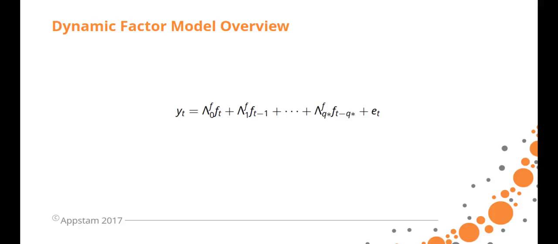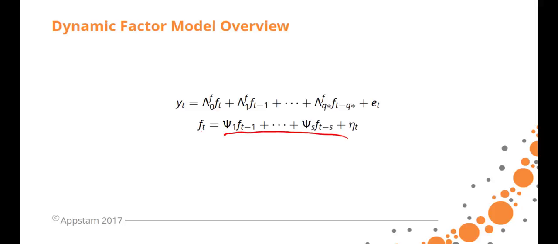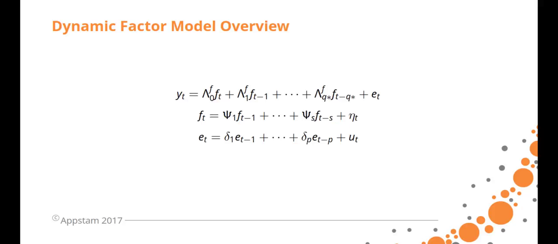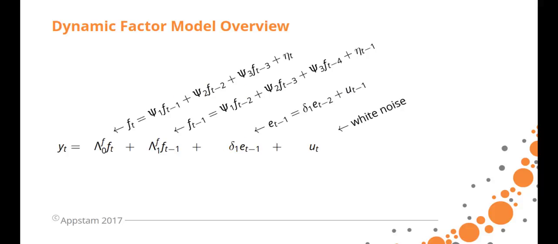Here is the main equation with the common part, and here is the idiosyncratic part. The factor evolution is modeled as a vector autoregressive system, and the same is true for the idiosyncratic part, with the coefficients being diagonal matrices. And here we have a more intuitive representation with 2 factor lags. The first lag of the common part is the lag 0, the contemporaneous lag, and the factor evolution consists of 3 lags, but the idiosyncratic part has only 1 lag.